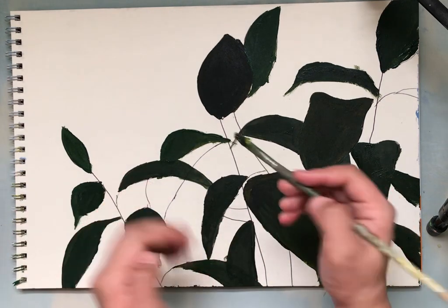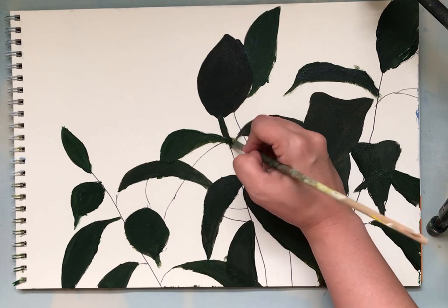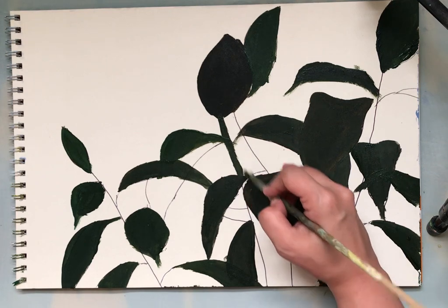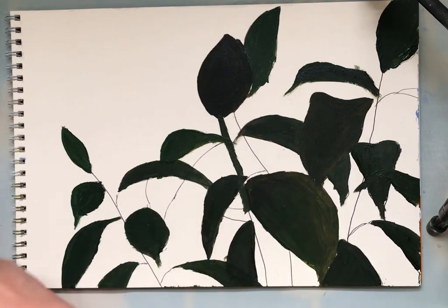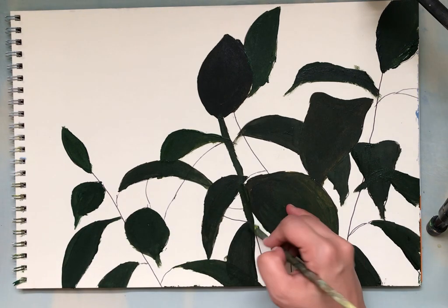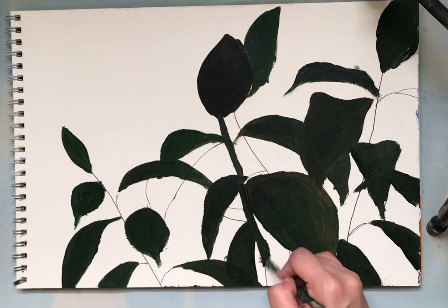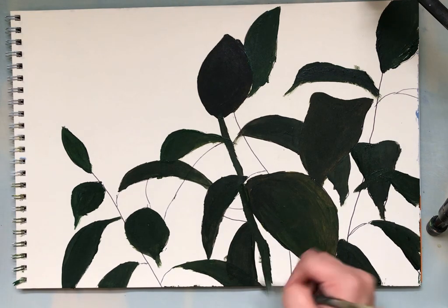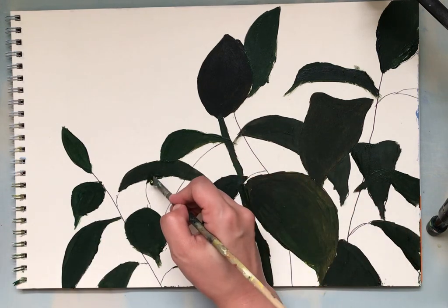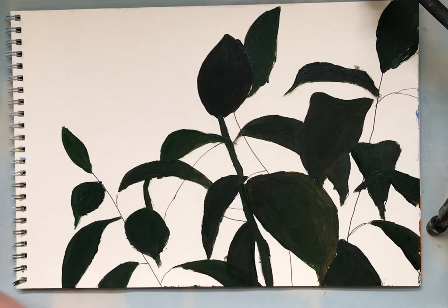So now using the same color, I'm just gonna go and re-identify where the stems are gonna go. I'm gonna thicken the stems part, because the stems can just be lines, just like what we did during the sketching, right? So I'm just gonna re-identify where the stem is gonna go by painting over the sketch lines of the stems.